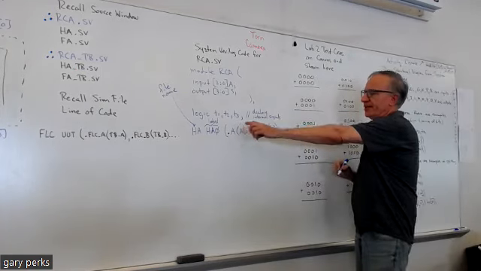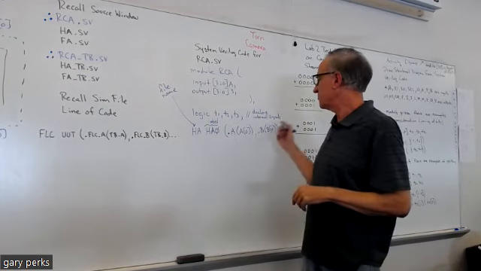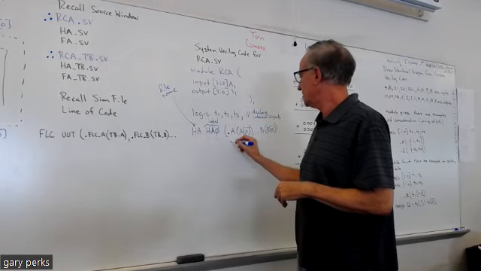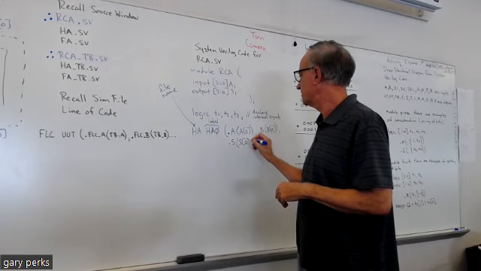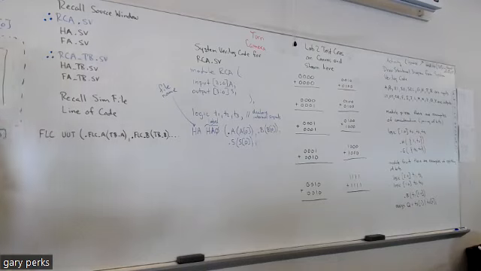Now, I'm running out of space here, but you could just continue on the same line. Since I ran out of space, I'm going to come below here and do S next. So it'd be dot S, then in parentheses S0, then comma. Now here's where it gets a little bit different.